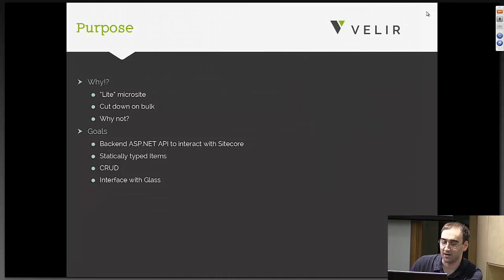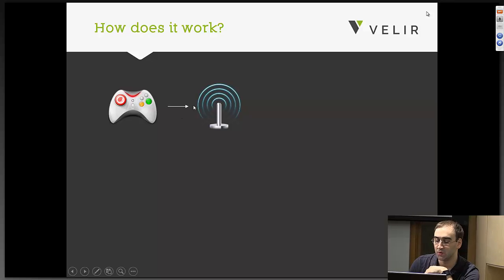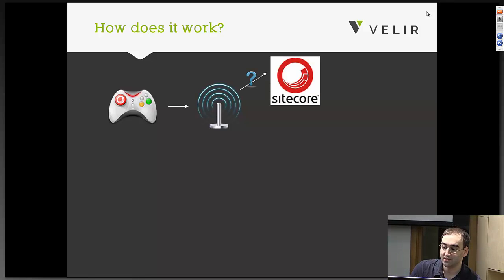So how does it work? You have a little Sitecore controller over here. This is my default MVC controller, and it sends a request to the Sitecore connector. I did not label any of these. The Sitecore connector sends a query to Sitecore, and Sitecore sends back the JSON, and Jamie just showed all this from the front end.